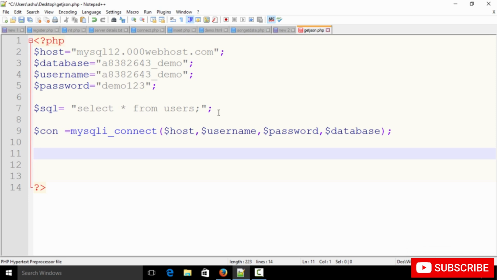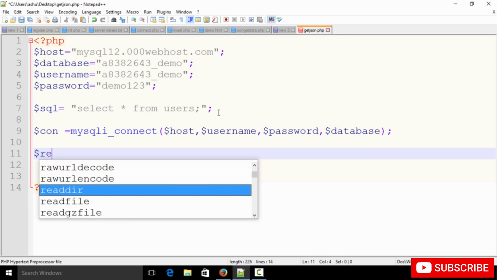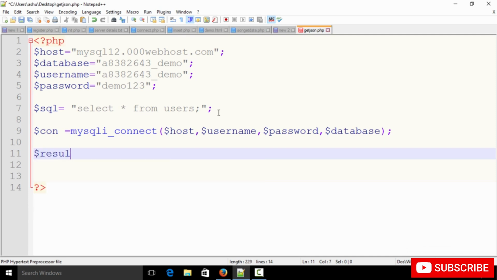So the previous query used to be a query wherein you write a query and it used to basically insert values. Now in this case, instead of inserting values, we are going to retrieve values. So basically for when the values are retrieved, we actually need a variable to save these values. So we store the entire result into a variable called result. So we type $result equals, and then we type in the code to execute the query.